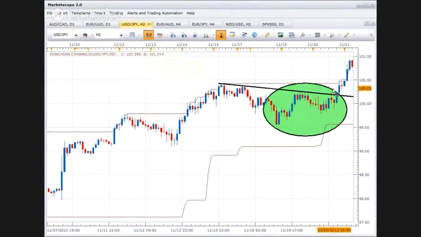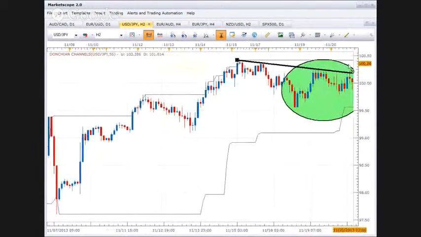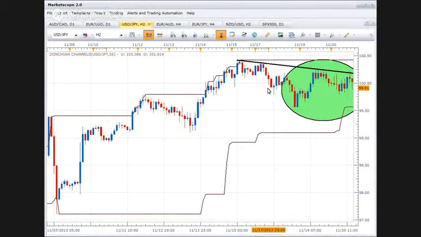but it can keep you out of some losing trades as well, because notice here, let's say I place my order to buy above this upper Donchian channel right here, and let's assume that prices never make it up to there and prices end up reversing lower. Well, I would have been kept out of a losing trade because my idea was to buy, and prices ended up going lower. And so Donchian channels or some type of breakout strategy can keep you out of some losing trades. But what you get with that is you are waiting for additional confirmation for prices to trade at a higher high than where they were before.